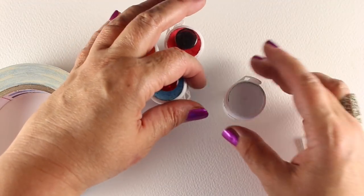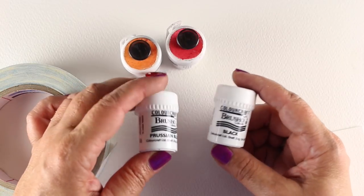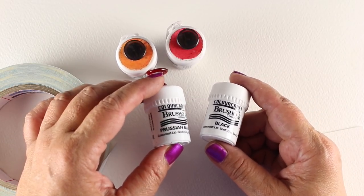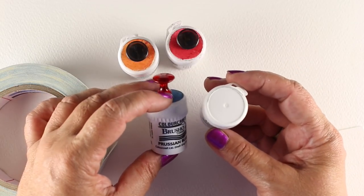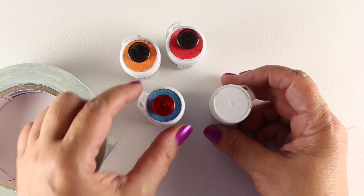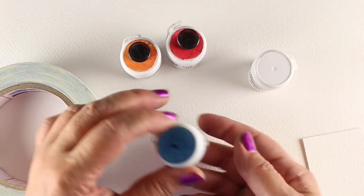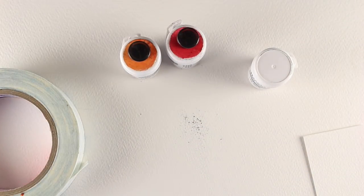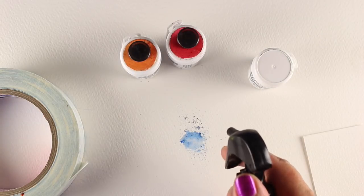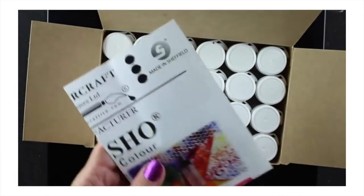Let's talk a little bit about the paints themselves. You buy them individually by the color, or you can buy a whole box with a bunch of different colors. They come in these little bottles but they don't have a shaker top — so how did I get the shaker top? I put a thumbtack in the top — a big thumbtack, because it's easier to grab. Get the nice big ones; I got them at Office Depot. All you do is shake a little powder. Look how few crystals there are — just a tiny, tiny bit goes so far. And look at how beautiful that is — that's why the kids loved it so much.